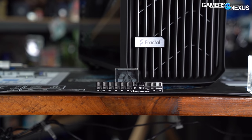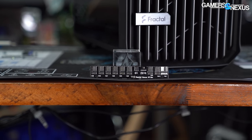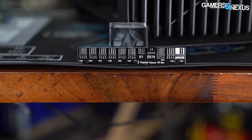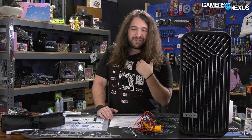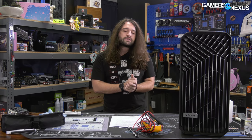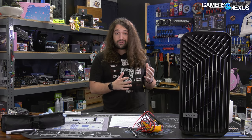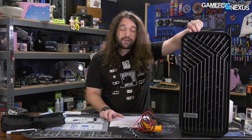We were greatly disappointed to see the email come through about the problem, but on the upside, relieved to see that Fractal is doing the right thing — got ahead of everyone else, put the message out there themselves that there's a defect, and is taking all the actions to recall it themselves without an independent media outlet asking the government to get involved, like the NZXT H1 for example. So they've done the right things, but there's still a problem. We need to walk through what it is, talk about how you can address it yourself, and get everyone up to speed.